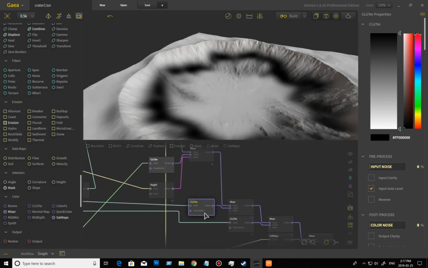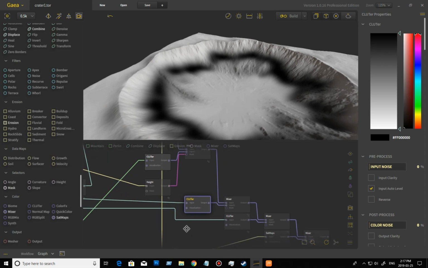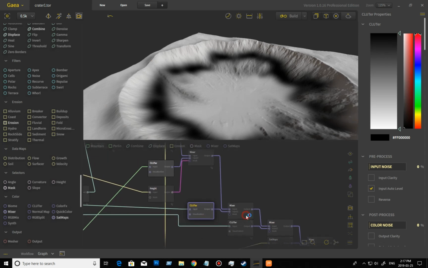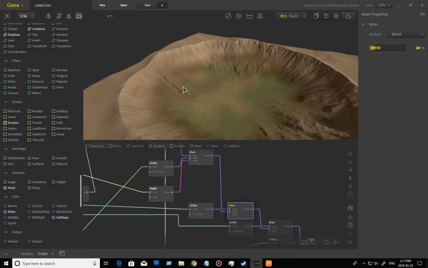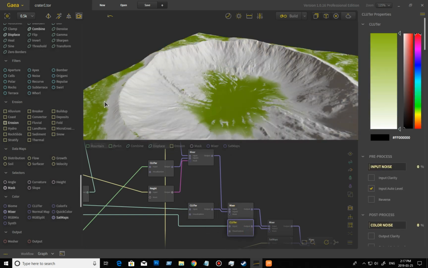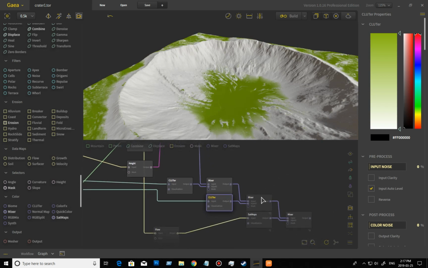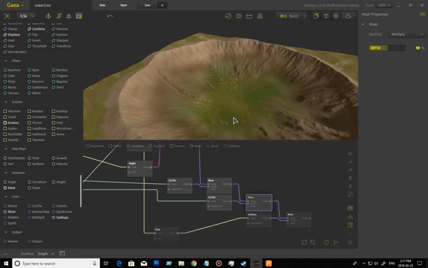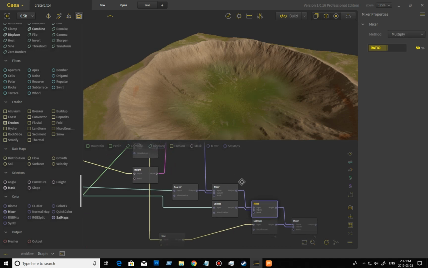And so the snow mask was applied like this to give some variation. And this is to push in more of that greenery in there, mixing that together to get that kind of breakup.